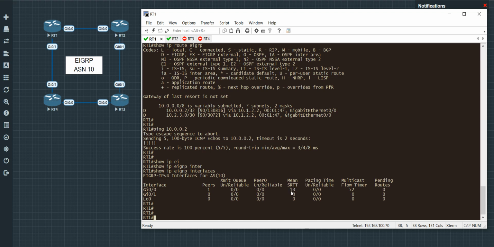This timer is a good indicator if there's an issue downstream or between your peers. If this number is very high, there's possibly some sort of congestion or latency between the two routers. We also have the number of peers that we've learned.